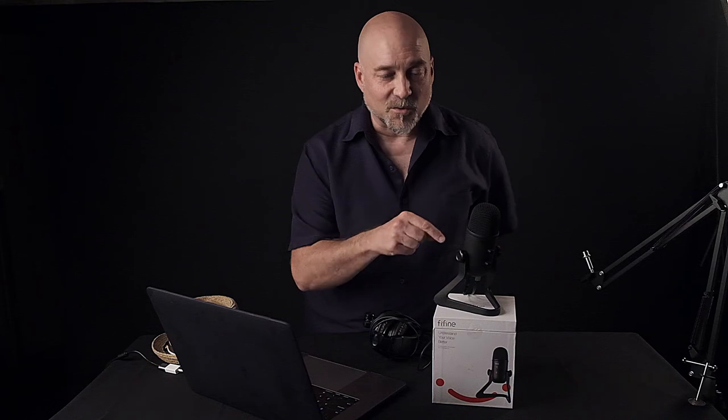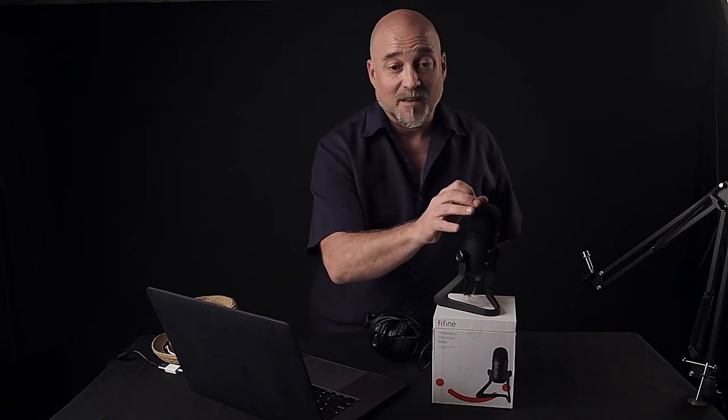For the price it is, I really honestly thought it was going to be all plastic, which I would have been okay with — it doesn't matter. But let's be honest: that weight — you got to feel this weight. The weight of this little body just gives me confidence that if it falls from the table or out of my hands, it's not going to go into a thousand pieces. It's not plastic — that's metal. That's some kind of cast metal or something. That thing's awesome.